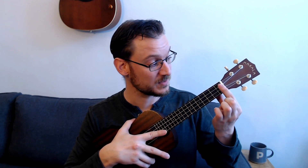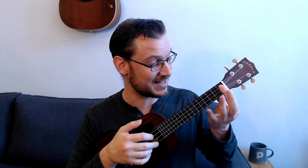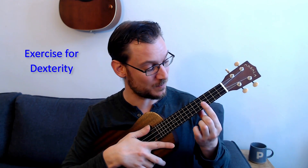Then repeat with three strings. So starting at the sixth fret, getting a nice sound on three, and work your way down until it kind of breaks down — until you no longer have a nice sound. Remember, keep those previous tips in mind and only use one finger to bar. The goal here would be to get to the first fret with three nice sounding strings. Lastly, four strings, same idea. On guitar, you're going to go up to five and six strings and work your way down. Six strings can be difficult, especially since only the index is playing all of the strings. It's normal if it takes you a while to get there. If you can get to all four here, or four or five strings on the guitar, that's pretty good.